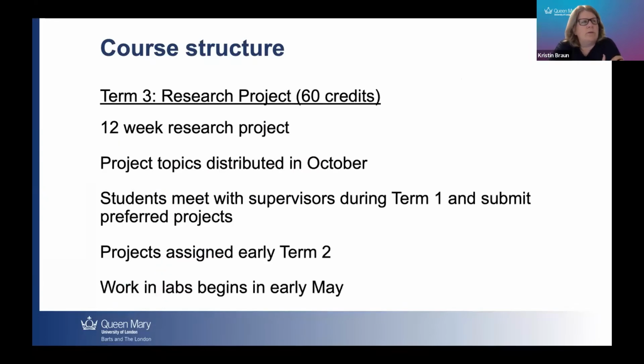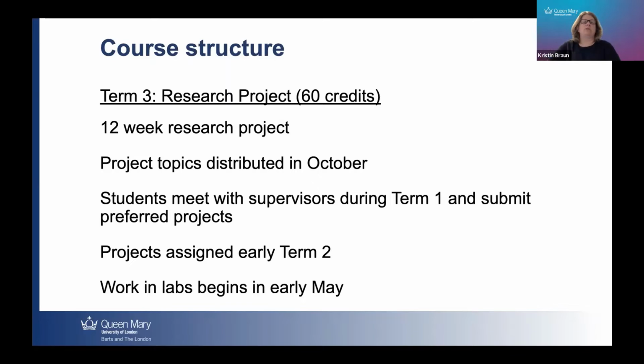So we close term 2 in around April, and then students have some exams again. And then we start the research projects at the beginning of May. And the research projects are an exciting time of the program. So students join our labs full time. They really become members of the team, go to the lab every day, join into lab meetings, present their work to the group, and get the same kind of training that PhD students get in the lab, with full-time use of the equipment and supervision.